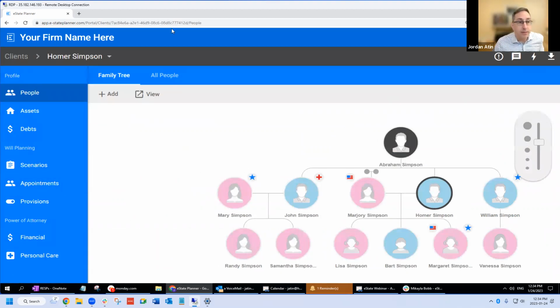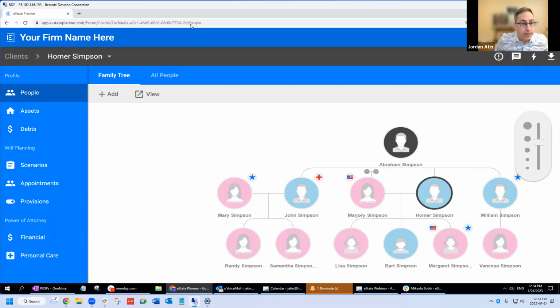Now, we can appoint different people in different roles. So we have estate trustee appointments, we have appointments for powers of attorney, for property, personal care, we have guardians, we have different trustees if we want, what we call gift trustees. If we set up a trust in the will and we want somebody other than the executors to be appointed, we can set up different people for that role. And the appointments all work the same way.